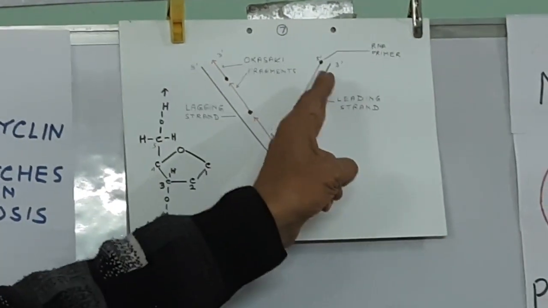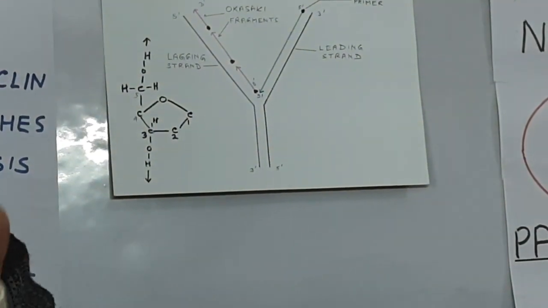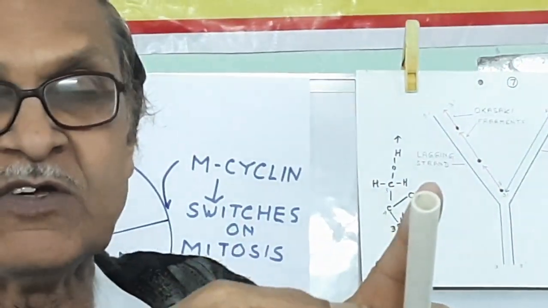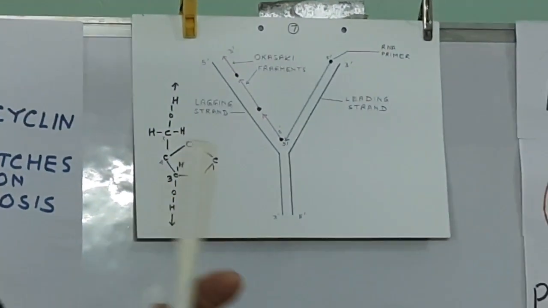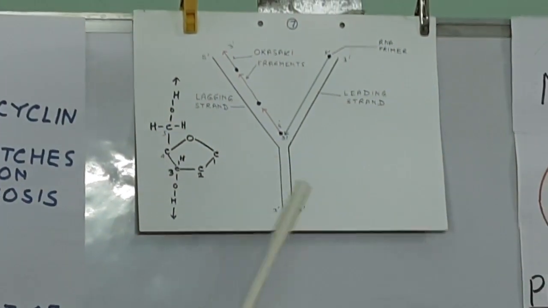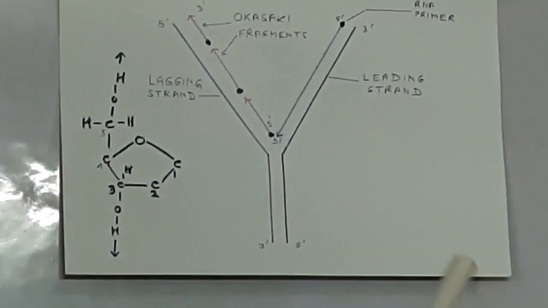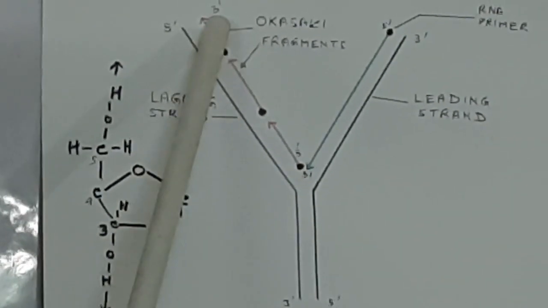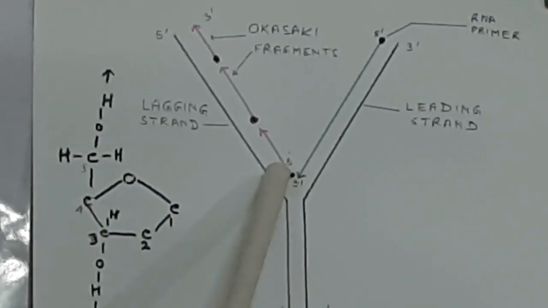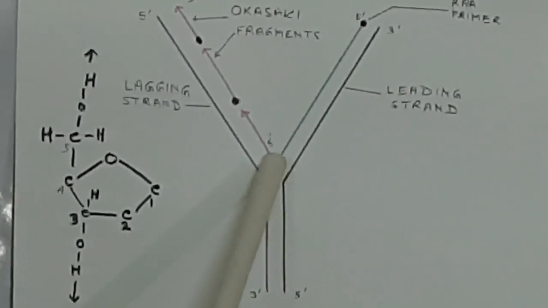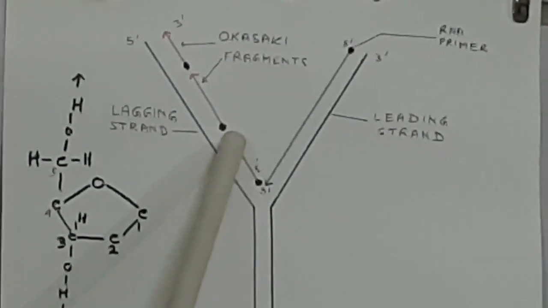So every time a primer is attached here in which both strands are there, a small piece, then DNA polymerase starts adding fresh nucleotides adjacent to it. But in the other strand, the lagging strand, the complementary strand will be attached only in the 5 to 3 direction. Suppose it is opening from this side. So what will happen? On this side, a small primer will be attached and some fresh nucleotides will be attached, and a small piece will be formed.